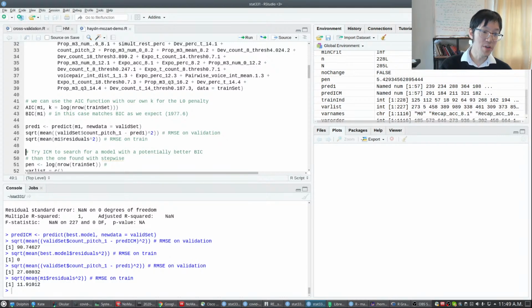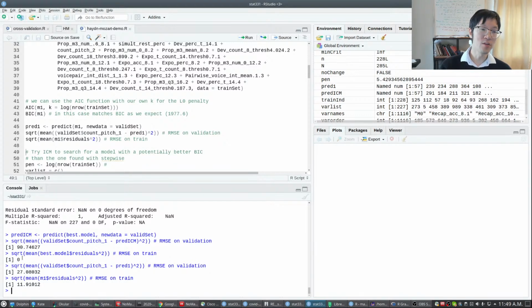Okay, so if you compare these, we notice that the validation RMSE went up a lot, which shows that using BIC with ICM as the search criteria, that is, using that as the model selection procedure, led to a very overfitted model. Okay, so we're doing very badly in terms of prediction on new data.